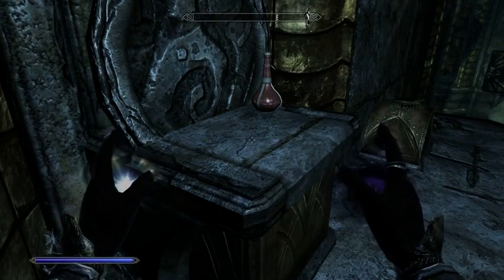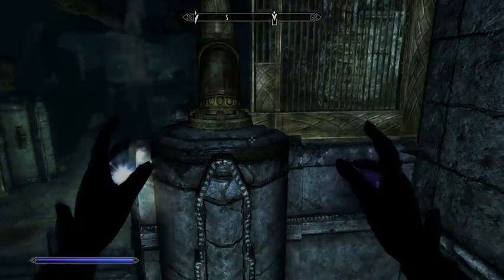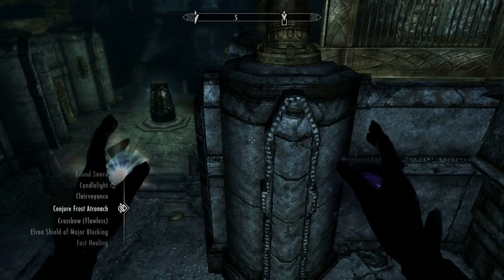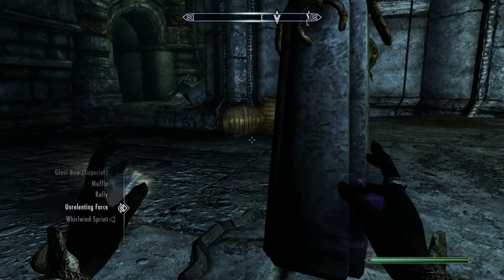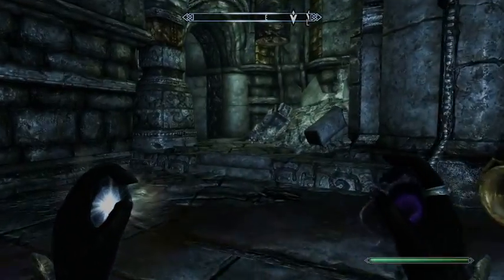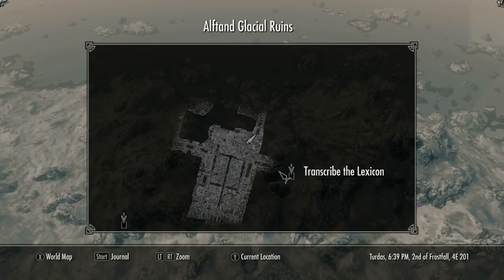Oh, dwarven metal ingots. Potion and a chest. Looking good. Okay, so I actually could hop over that and use this to... Okay, well, that didn't work out quite right, and I'm not going to bother doing it again. So... am I heading the right way? Or did I come from this way? Nope, this is a new direction.